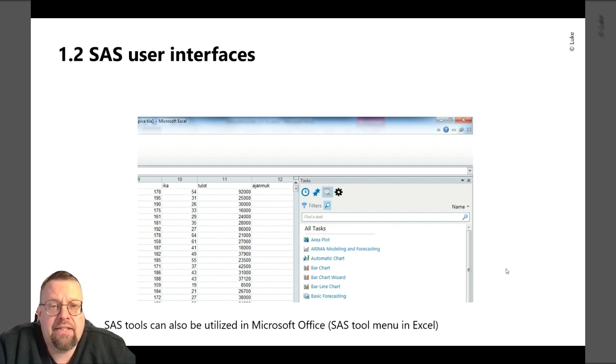So we can install the add-in for Microsoft Office, and that makes it so that we will have a SAS menu within our Excel, and we can find basically the same tools as you can in SAS Enterprise Guide. If you really like to work in Excel with your data, then this is an excellent possibility to get the powerful SAS tools available for yourself in Excel.